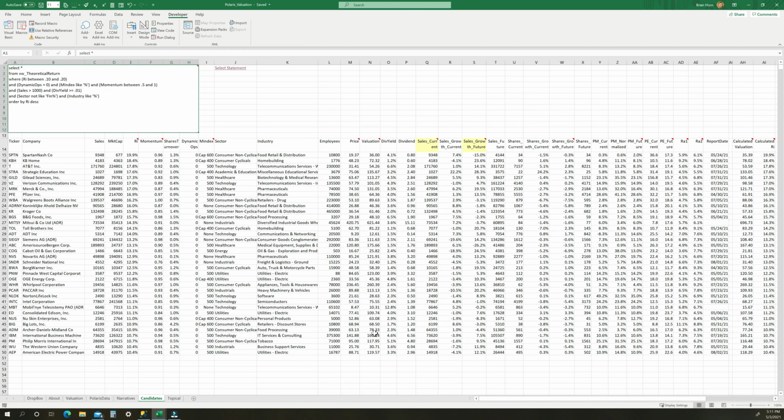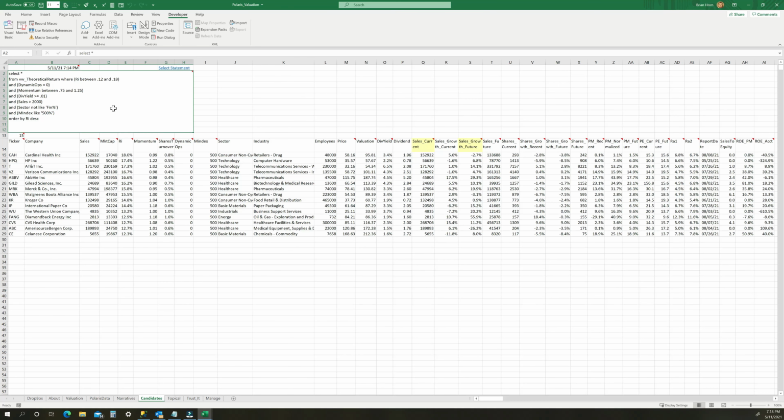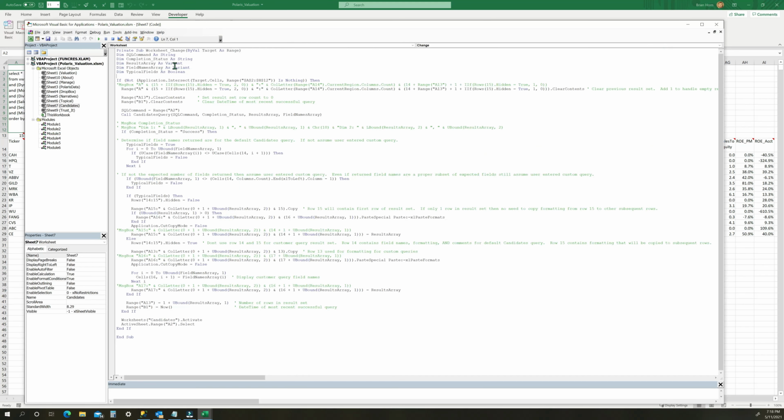As already mentioned, since this video was originally recorded, two new worksheets have been added, Topical and Candidates. Candidates does have some VBA code in it. So let's go through what that code does. When the user hits enter from the cell A2, this code takes over for the change to that cell, and this is where it detects the change to the cell.